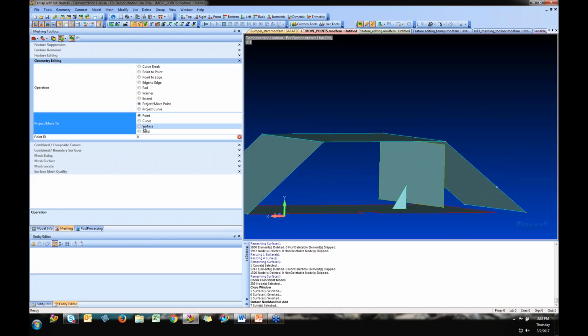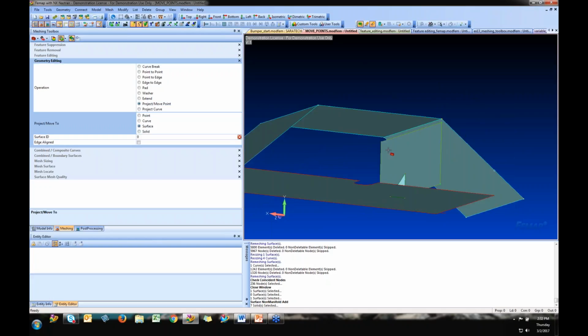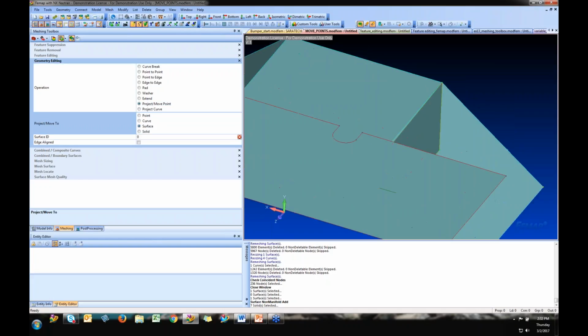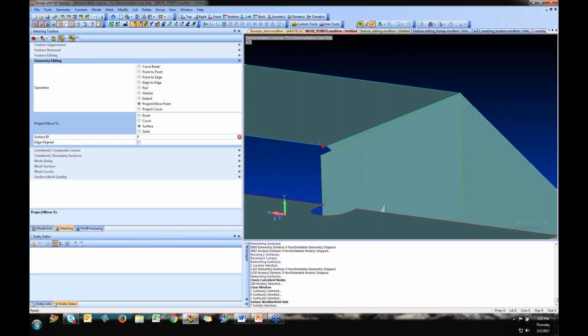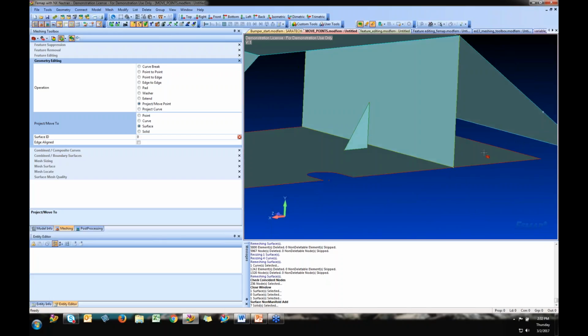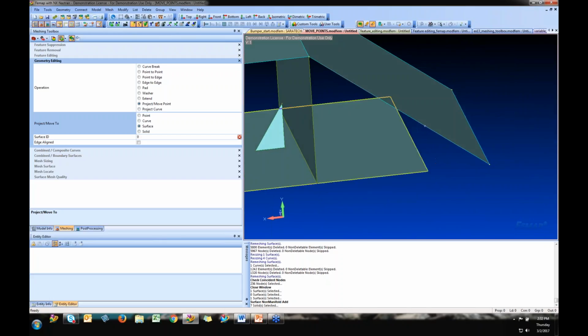So you don't need to move to a point. You can move to a surface. So this time I'm going to specify a surface, and then I'm going to click a point, and that point is going to go there. So all I'm doing is selecting a surface, then a point. So I think I'm easily showing you how simple using this meshing toolbox is to clean this up.